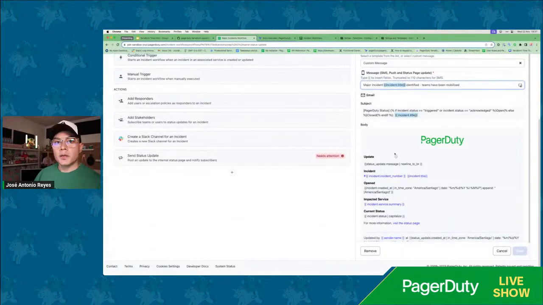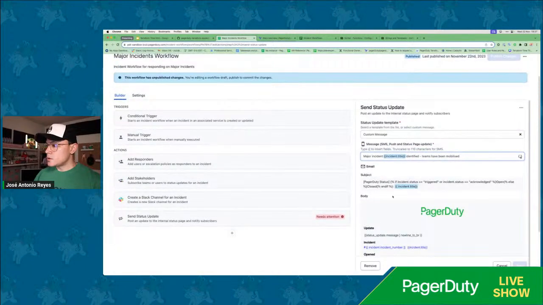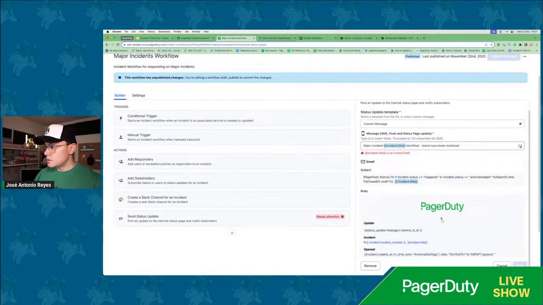This for the status update is an invalid field. Oh, look at that. No matching fields found. No, it looks like there aren't any fields available for SMS.